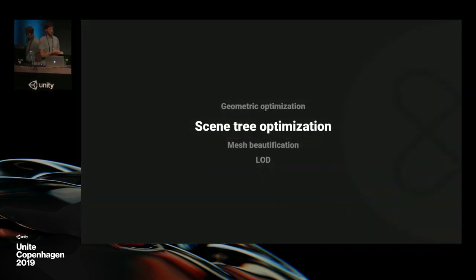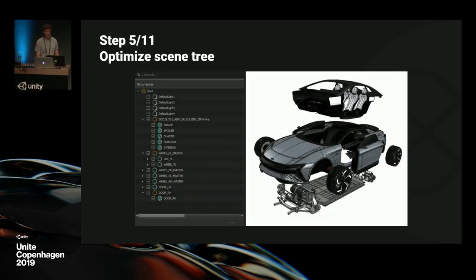So now we finished the first step, which is geometric optimization. Now we can move on to scene tree optimization, which is also important, because simplifying the scene tree can be important for three things. First, for grouping parts together in order to create animation later in Unity. So for that, we need to merge parts smartly. So we want to keep movable objects separated from non-movable objects. So for movable objects, we'll have the steering wheel, the doors, the wheels. And on the other side, we'll have static parts like the car body, the lights, the chassis, and other parts. And also, we need to keep interiors separated from the exterior for cube maps generation later in Unity.